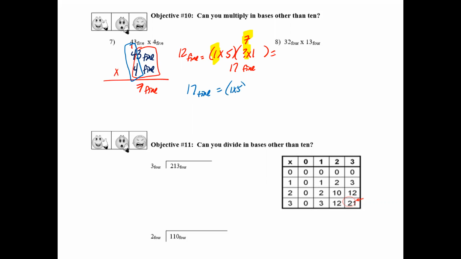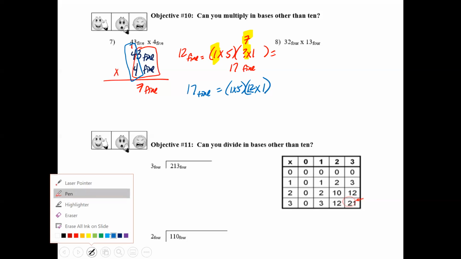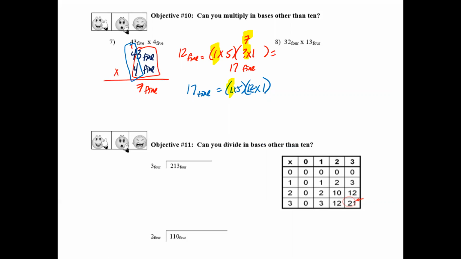So that's 1 times 5. And then to get to a 17, this number here would have to be a 12. Okay, so then my answer is going to be the first 2. So it's 1, 1, 2, 5. So my answer here is 1, 1, 2, 7, 5. Now that I did 7 for you guys, I want you guys to try 8 on your own.